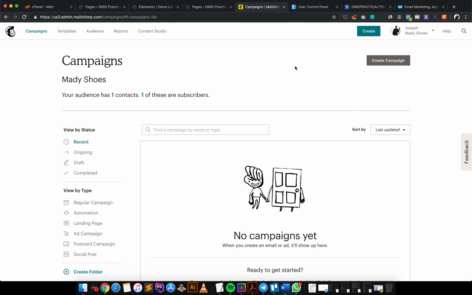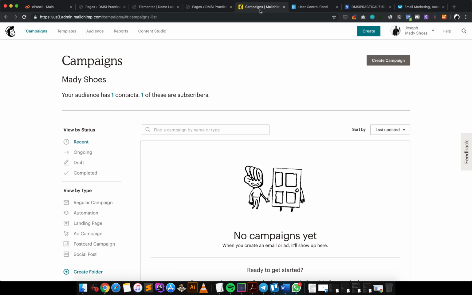Make sure you are signed into your MailChimp account. Go to MailChimp.com, put in your username and your password. If you are using the free MailChimp package, you are only entitled to one list that comes default at the point of creation. In MailChimp, a list is also known as audience.